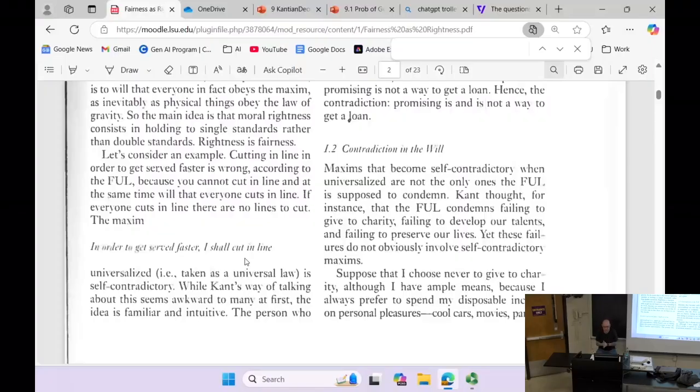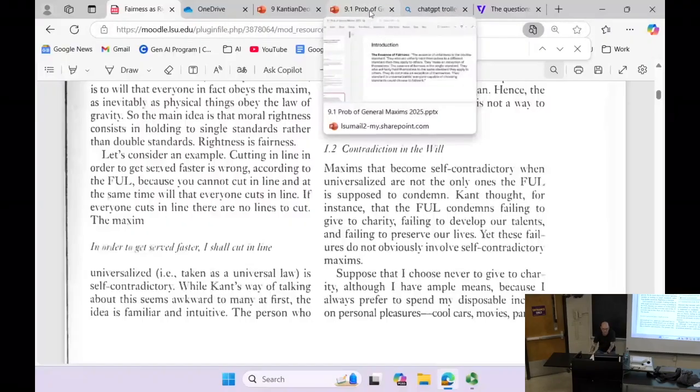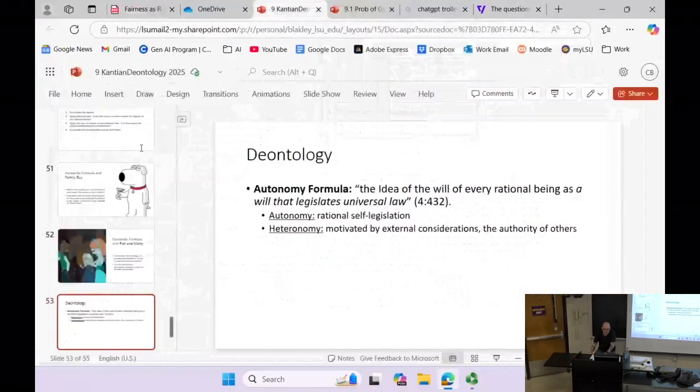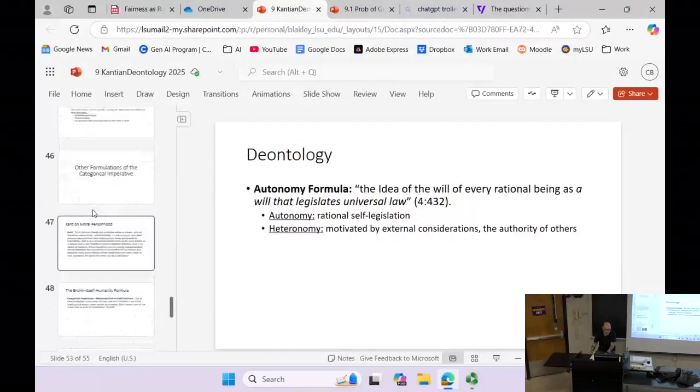because he's got those perfect duties in there. So there are ones where you've got to tell the truth to the Nazi at the door and hope that the Nazi's going to come to his senses and start willing to perform the universalizability test about whether he should carry out his project of collecting people for extermination, right? So that's a lot of maxims to worry about, right? To be a conscientious Kantian, you've got to worry about figuring out what your maxims are in lots of different scenarios, right? And obviously, Baton Rouge drivers are violating this left and right when they're on the highway and there's traffic, right?